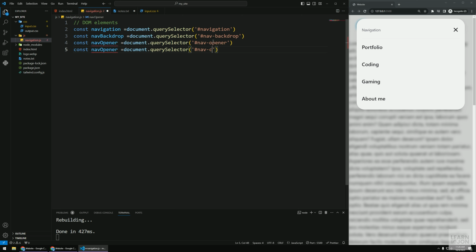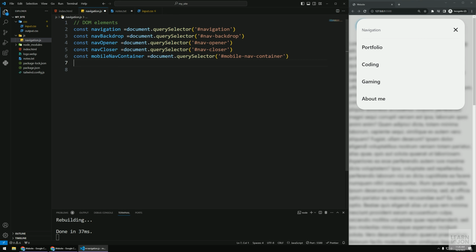We have nav closer, and we have the mobile nav container. We actually need another thing, but I will add it later. Mobile nav container.